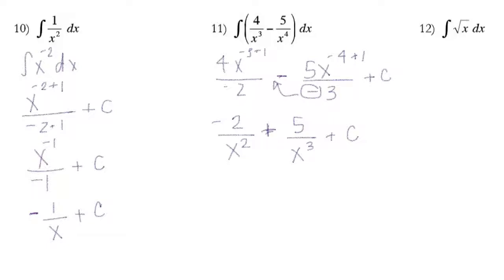Okay, and now for this next one. This is square root, so we have to remember, well, what exponent means square root? That's going to be x to the 1/2. And again, remember, we are adding 1, and that tells us what to divide by. So 1/2 plus 1, well, that's going to be 1.5, or let's see, what's that going to be? 3/2, isn't it? And then plus c. And so I have 2/3 x to the 3/2, and then plus c.